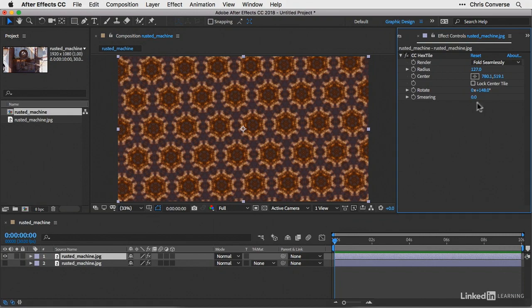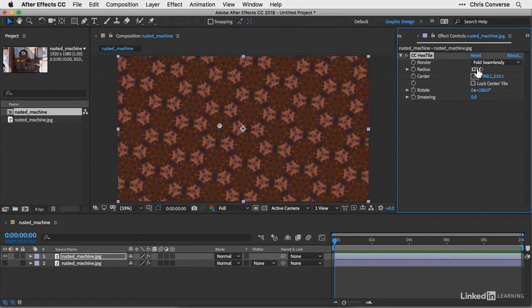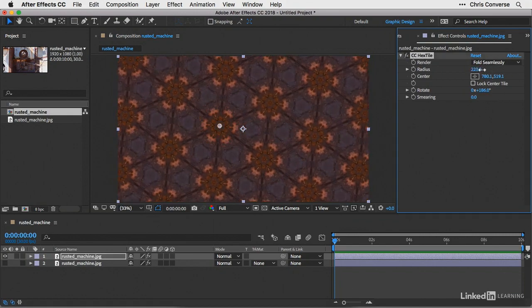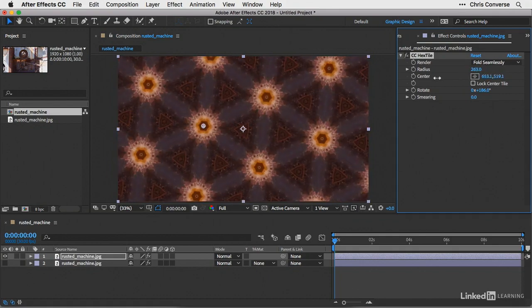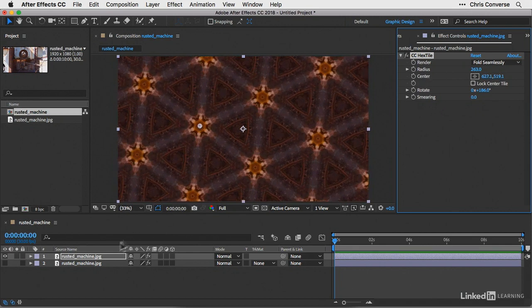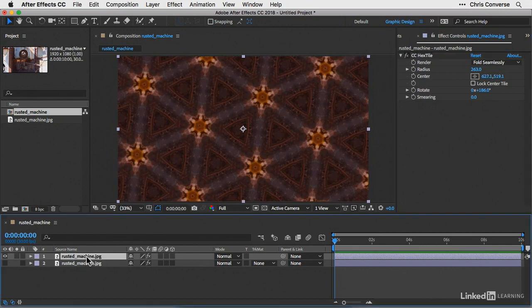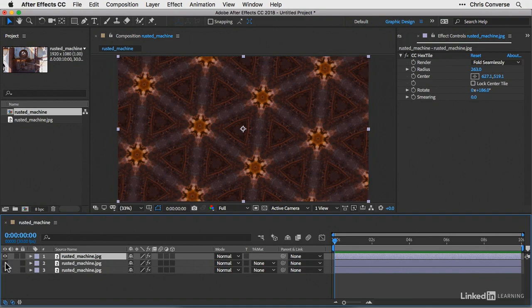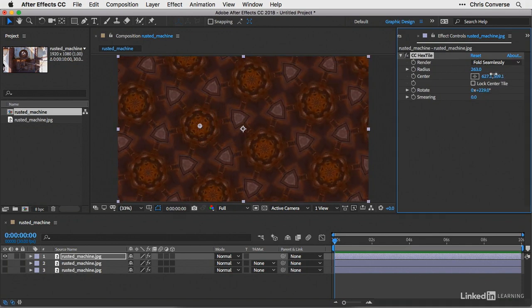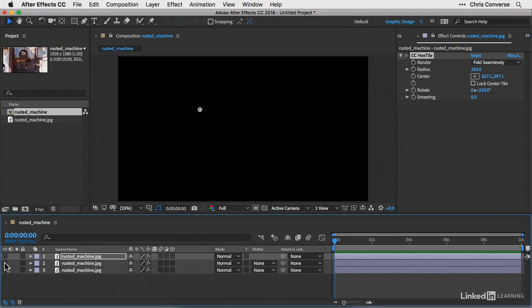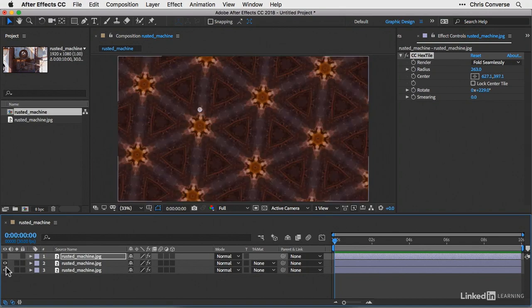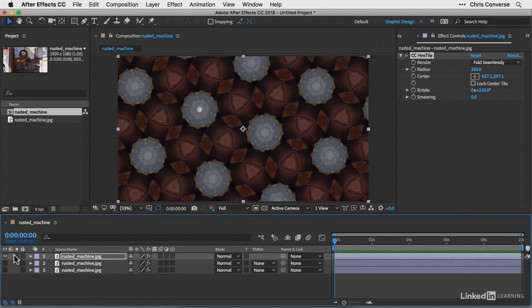I'll hide the bottom layer, make sure the top layer is selected. Then I can come back to the effect controls and make some additional changes. So I'll come in here and increase the radius after changing the rotation a little bit. Move my center point around, find another pattern that I like. Then I'll come back down to the timeline panel. Command or Control D, I'll duplicate that layer. Hide the second layer, make sure the top one is selected, and then I'll come back here and make some additional changes. So by doing this, I can always go back to the timeline panel, hide the top layer, show the second layer, or hide the second and show the bottom layer, and I have all of the previous patterns that I liked saved in the timeline panel.